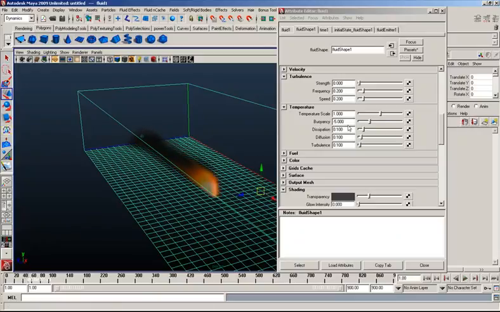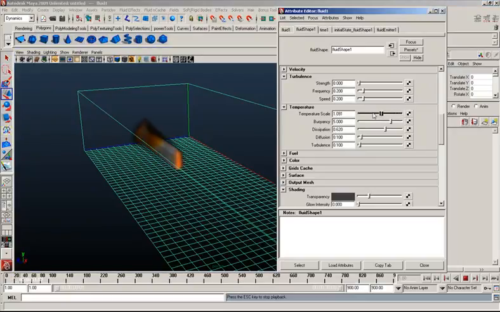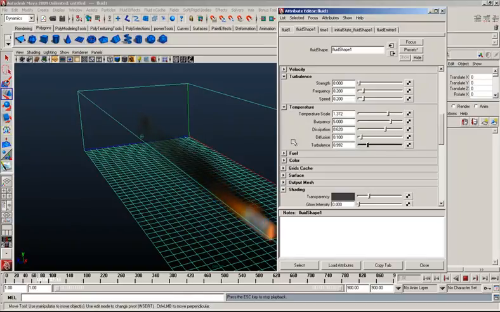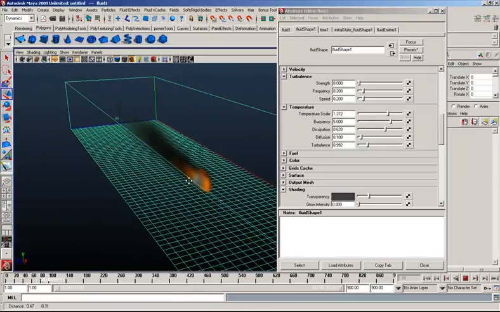But you know, temperature tends to go up. So we can increase the dissipation, so it dissipates a little bit faster, and we can increase or decrease the scale for how solid that is, and we can give it some turbulence if we want to.